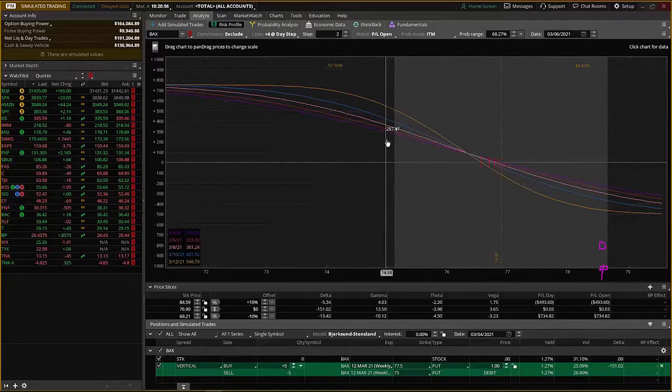Let's go back to what that analyze is going to show us. That is going to be at $75. That's going to give us, well, it's still $292. Less than half of what we could make at max. I've got a lot of traders that say, well, I'll just take it there. Well, if you do that, why don't you just do the straight put? Because you'll make a substantial amount more, and you'll be able to take it when it gets there. So it's imperative that you hold these things all the way to the expiration cycle.